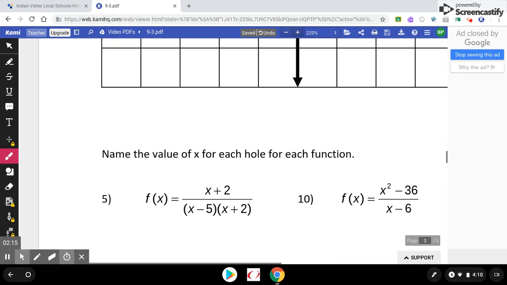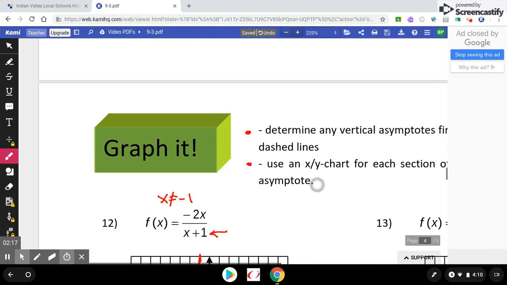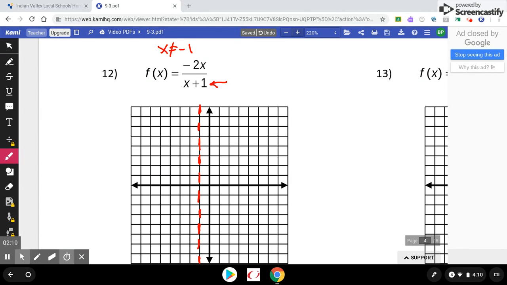So an XY chart, remember, under any circumstances for a graph, will get you some points. So what I like to do is this. I want to put an XY chart over on this side of the graph for what's going on the left side, and I'm going to put an XY chart on this side of the graph for what's going on the right side. So I can't graph negative 1. That's what that dashed line is for. But I could graph negative 2 and figure out what happens there. And then if I plug in a really big number like negative 100, it'll tell me where that dashed line is going to be or where it's getting close to.